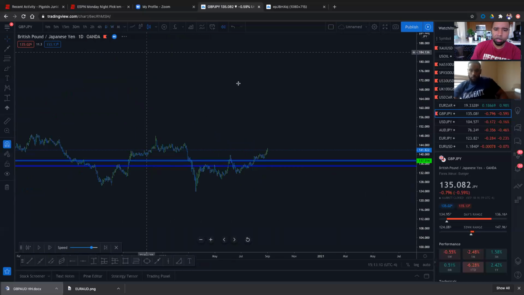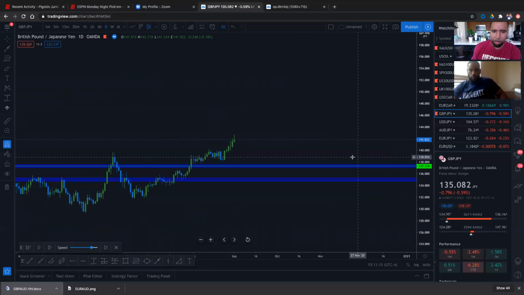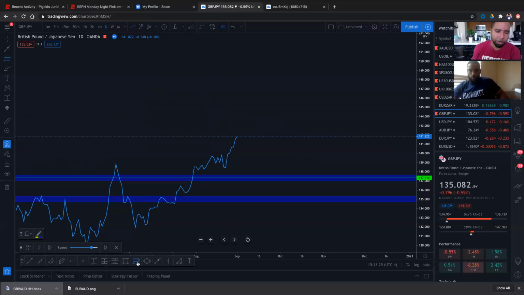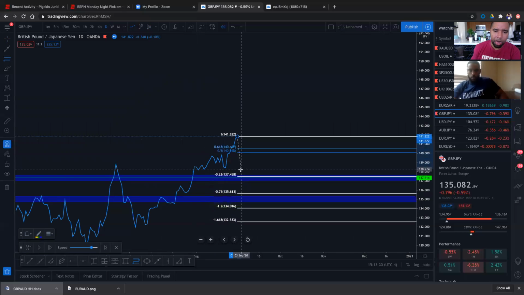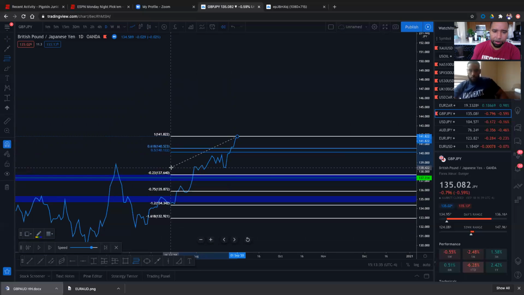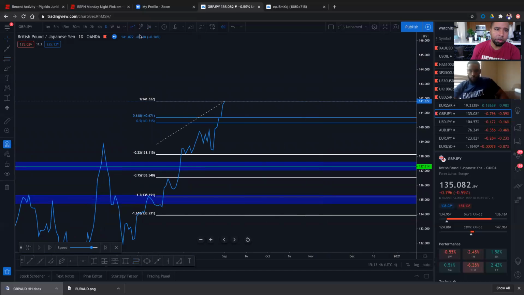So I go to the daily, and this is what I did. I took that and I saw that, and I did like this. I took my fib and I go to my line chart. That's the best way to do it. And I go from here and I'll go to the low. Where is the price the lowest at? Right here. As far as recent price goes, right? Remember, that's a larger time frame. So now I'm gonna go back here.